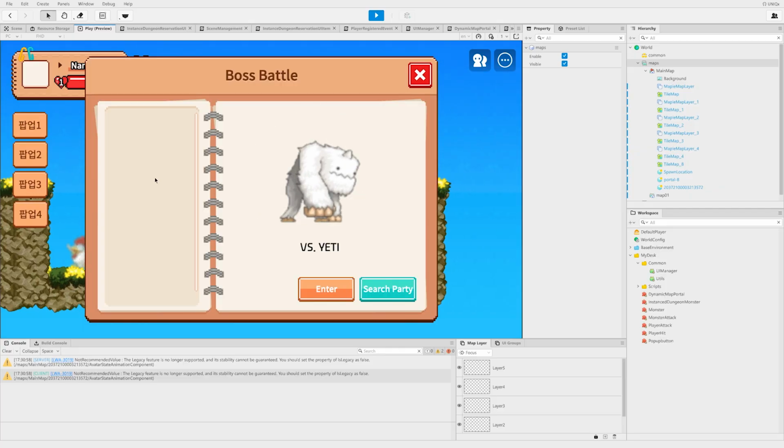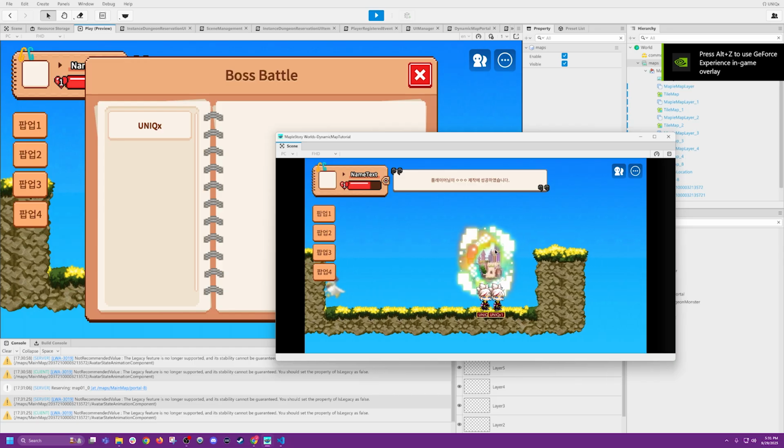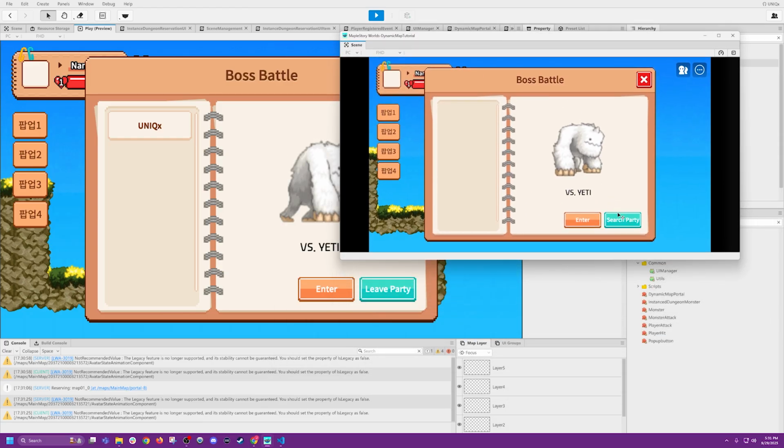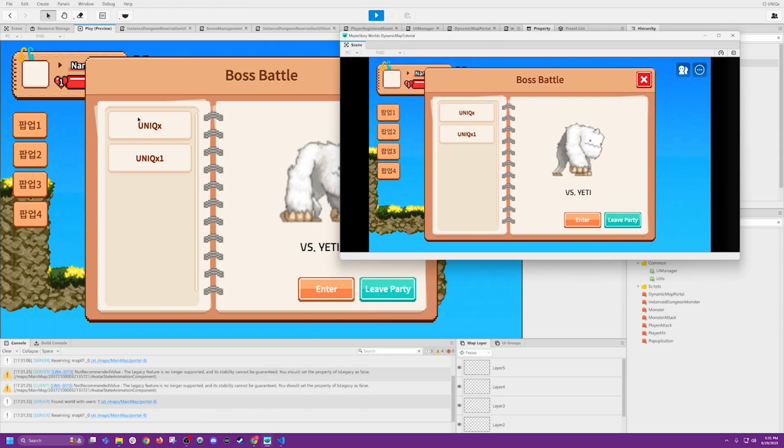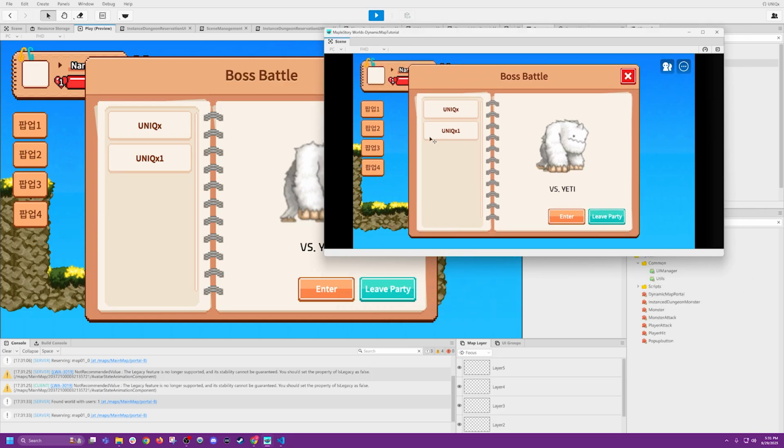So if we press up, we can see that this UI appears and we are able to search for a party. So we're going to search for a party, no party exists, so it's going to create a new party for us and add us into that. And if we add another virtual player, and if we try to search for a party, it's going to find this party that I first created with my other user, and it's going to add me to that party. Let's say I close this UI now.